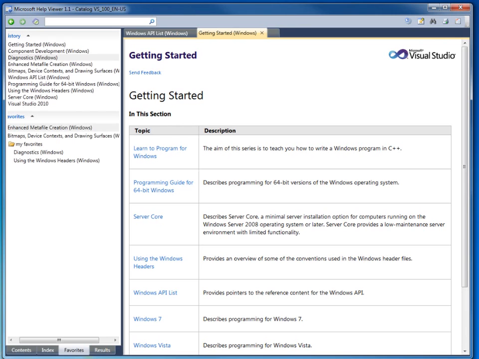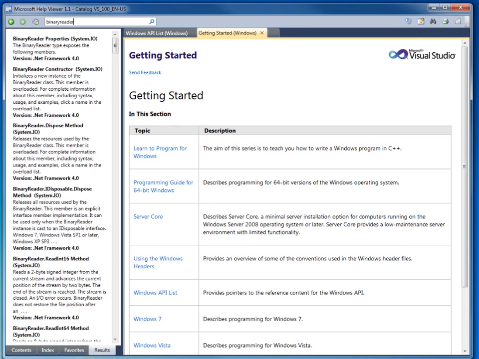Next, I'll look at search. So, for example, in an earlier version that we shipped at RTM, we had this experience where if you use the search, which is always present in the UI, and it's still present in the UI here, we would always populate the search results in the right-hand side of the browser viewer. And in this case, we're actually going to be displaying the results in the left-hand side, and I'll talk about that in a moment. So, for example, if I type in binary reader here, now you see our search results are all populated here in this results pane.